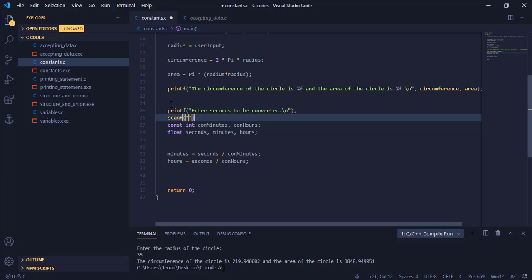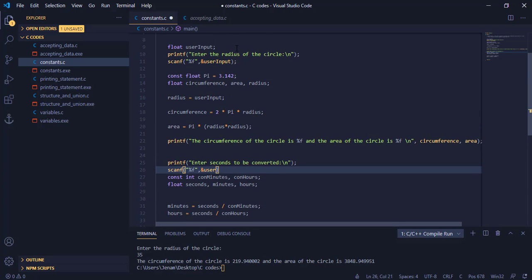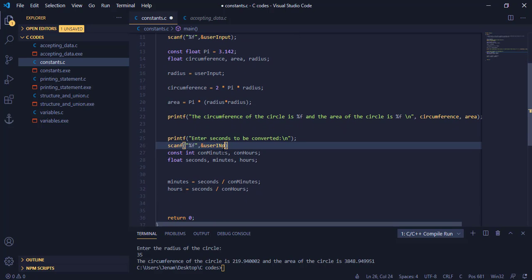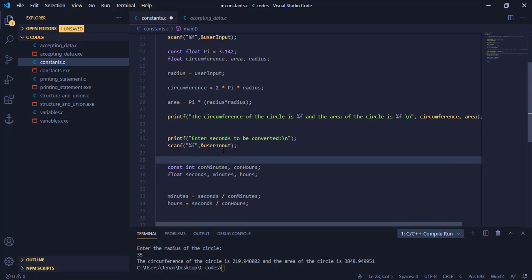Sorry, percentage f, comma, the ampersand sign, user input. Now seconds goes to user input.